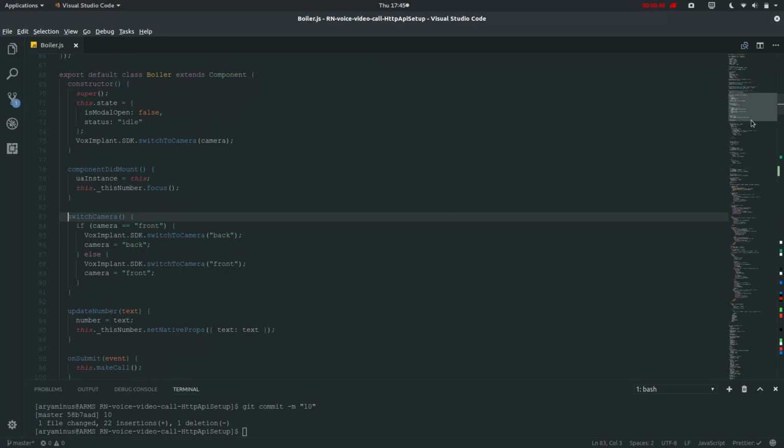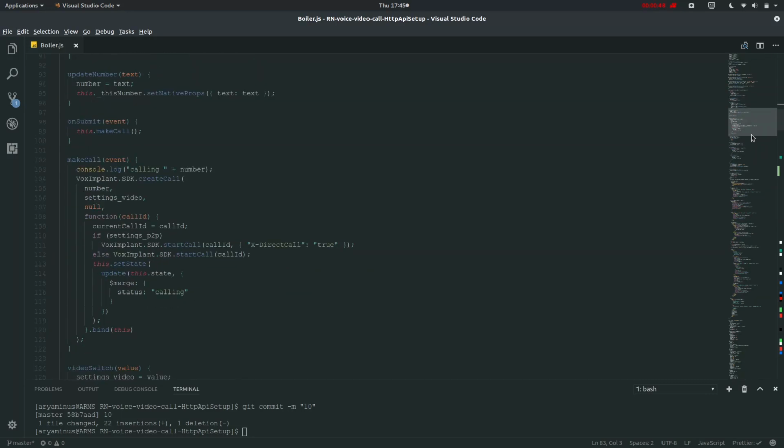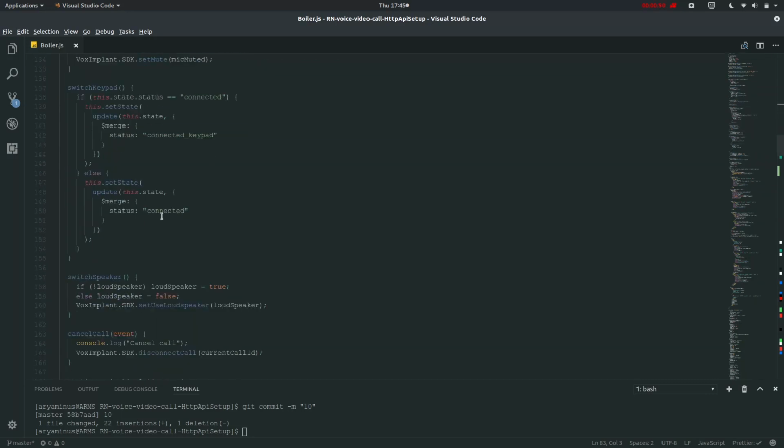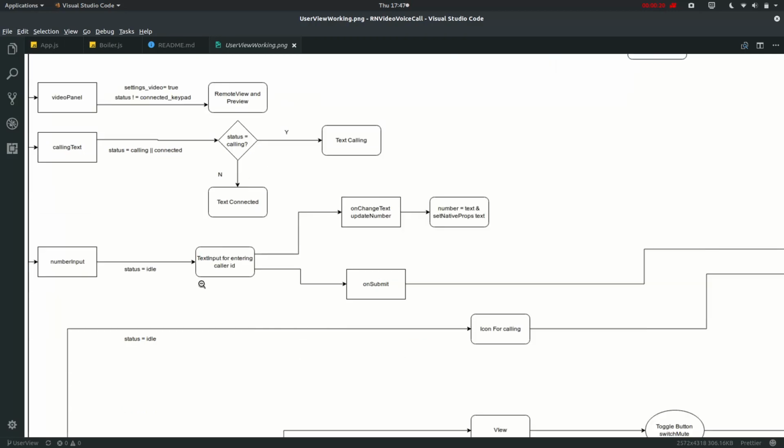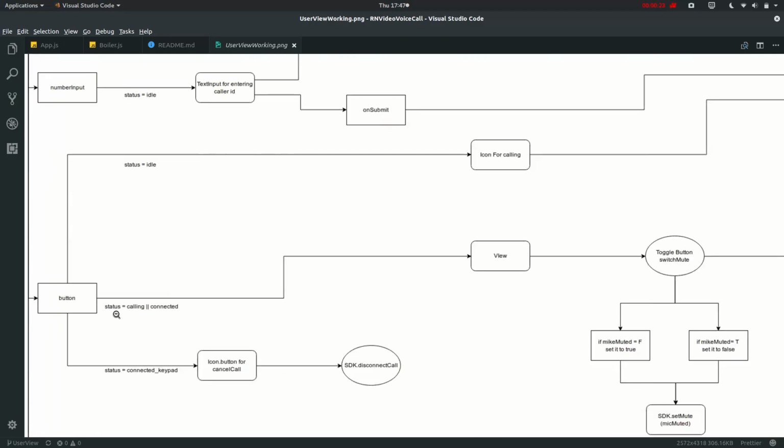Now, as the setting has been changed here, it will go into this connected state, that is this status. I'll show you next for connected. So as I said, shown for the demo app, this calling text and all for the status. This calling and connected work side by side. So for text, it will either show this text for calling the user, and if it is connected, and then for button, it will be in this status for either calling or connected state.